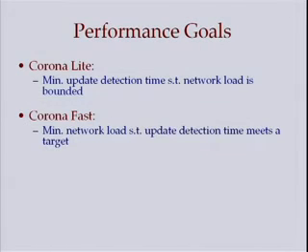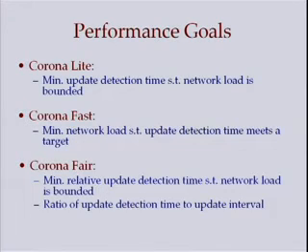I've already introduced 2 performance goals in the previous experiments. We introduced another one called Corona Fair. By taking into account the update interval of the channels, as well as the update detection time, we come up with a different optimization problem that favors those channels that are updated more frequently. Using this Corona Fair metric, by introducing this new performance goal, I hope I've convinced you that we can just come up with new optimizations and plug them into the system, and the system will know what to do with them.